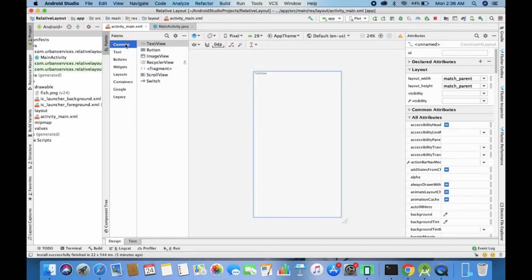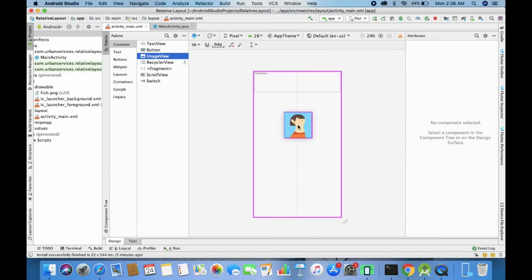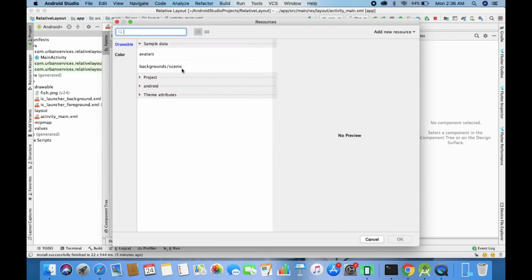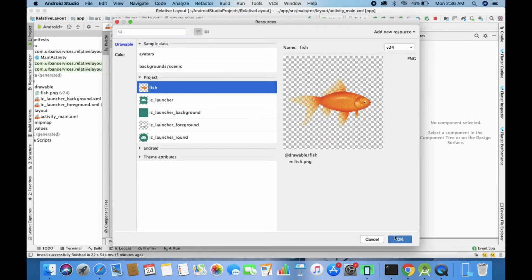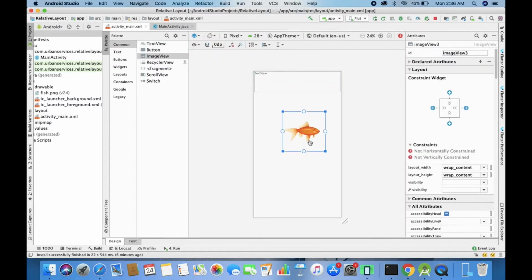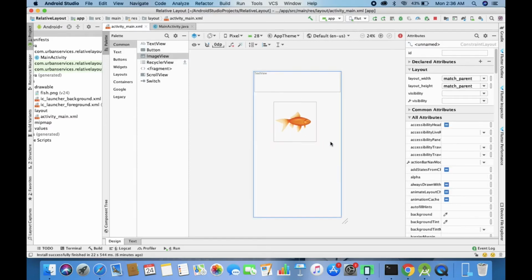Now I'll go for one image view and place it just below this, so it stays. I take the src for this image and pick one from my drawable folder. I place it nicely in position, and let me stretch it to make it a little bigger.